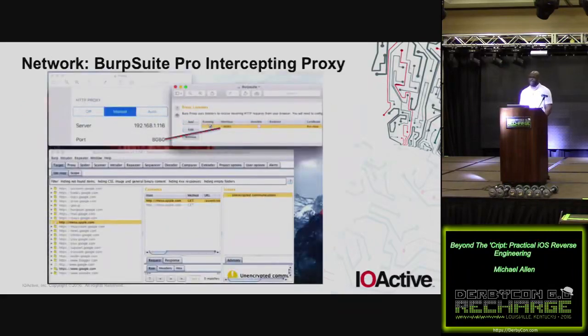Intercepting network traffic. Most applications are going to need to speak to a backend server, usually over HTTPS. The de facto tool for intercepting traffic is Burp Suite. You could, of course, use ZAP, the Zed Attack Proxy, but the main tool is Burp Suite. You have Burp running on your host machine, assigned to an IP, listening on a particular port, and then you configure your device to connect to that machine on that particular port as well, right?